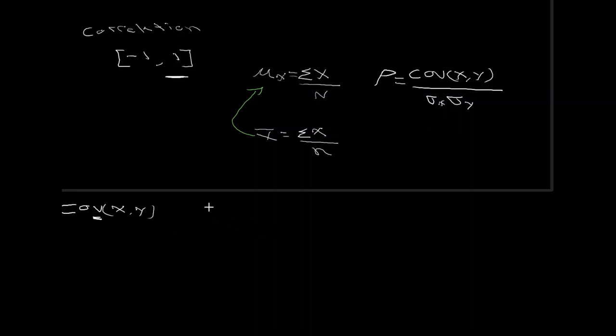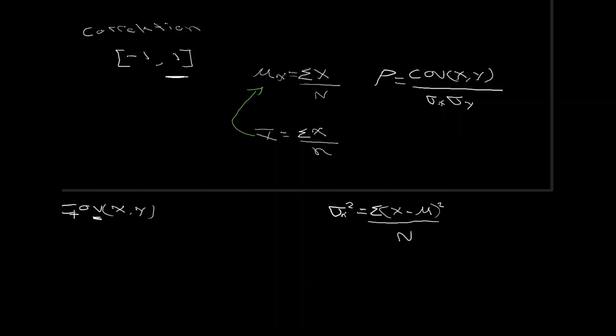Let's step back and think about that variance first. Say we're calculating the variance of X. Sigma squared is the variance. That is the summation of X minus mu, all squared, all over the entire population. This is the population variance, so we're using mu, the population mean, and big N, the population size. That is, we're doing X minus mu times X minus mu.